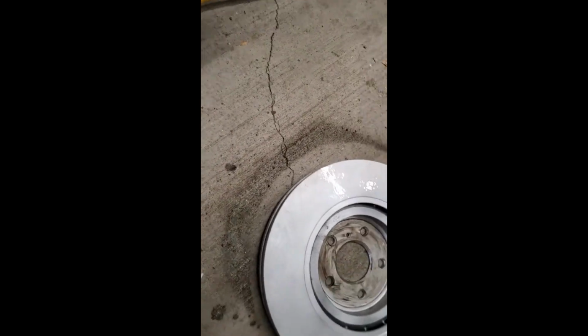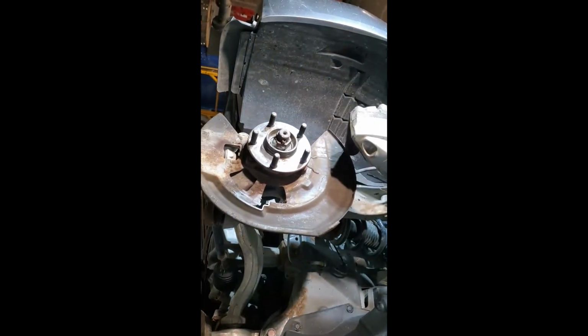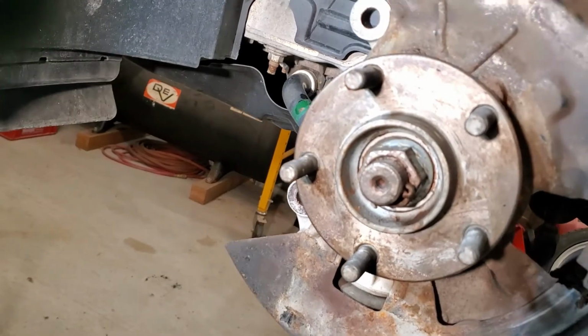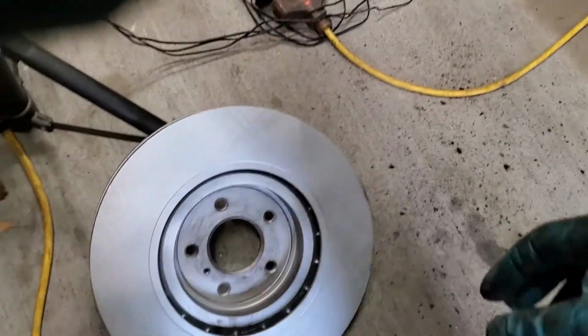So I'm not sure, usually they put an oil protector on it. So again, use your brake cleaner. I'm not sure how much you guys like to use. Stuff's expensive, so I use a clean rag. The back side of it is really hard to get to after the fact, so I like to clean the front or the behind before I put it back up onto the hub. Yeah, so I put a little bit of anti-seize on this as well, just to keep it from rusting. And let's put this baby on and see if I can do it with one hand.